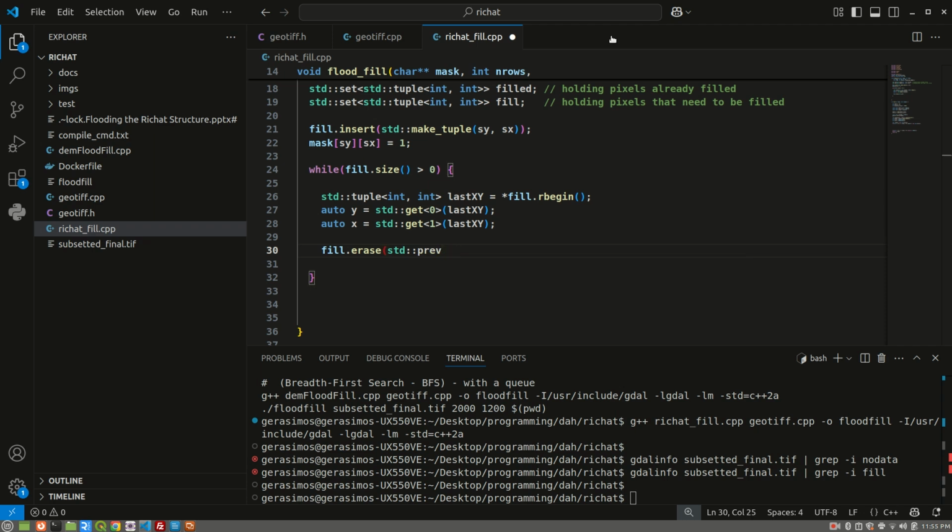So the previous method, we're going to say fill.end. And once we've typed all this out, I'm going to try to go over this code a bit more. All this code is going to be in the GitHub account that's going to be linked below the video.